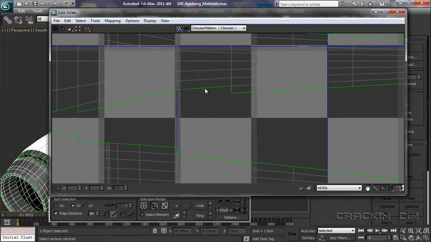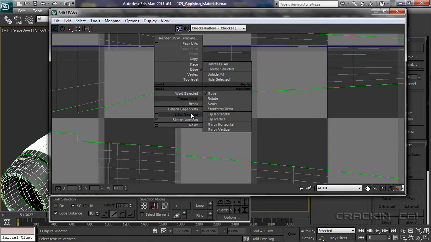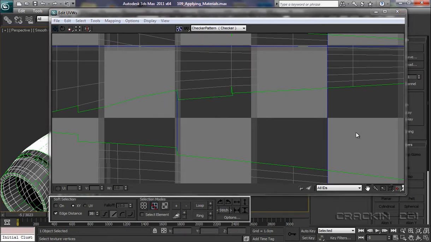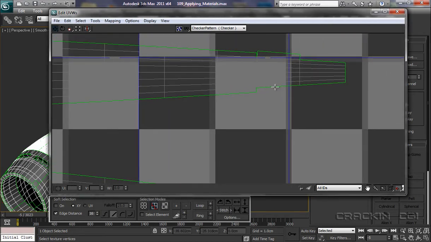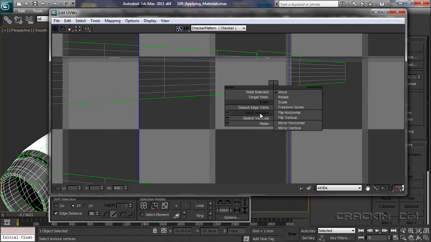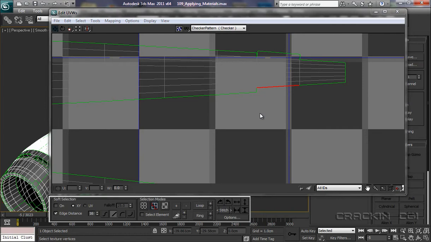Let's select that edge there, right click, stitch selected. Let's come across, select that edge there, right click on our mouse, stitch selected.